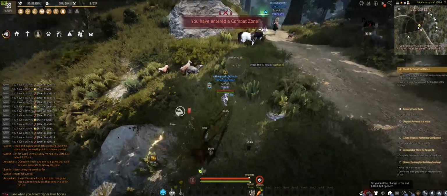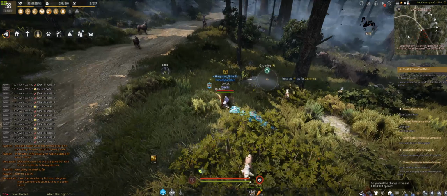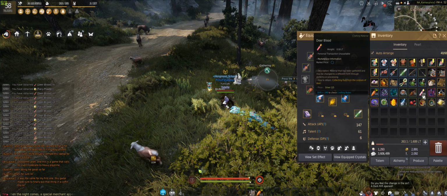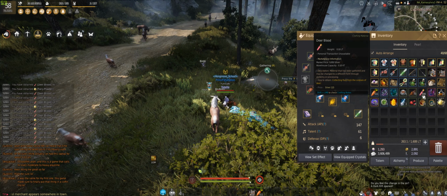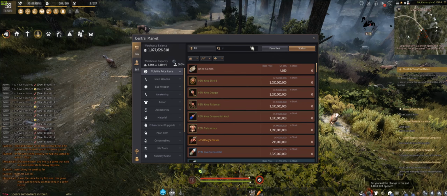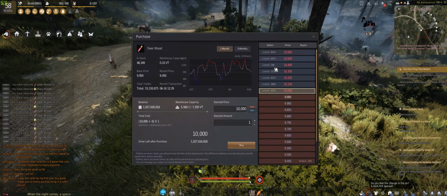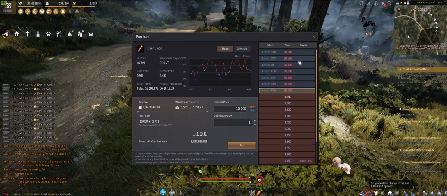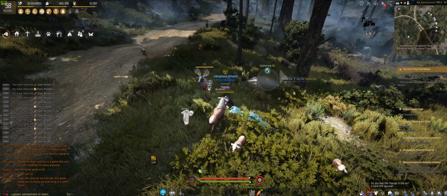And yeah, that's pretty much it for the very basics of gathering. Actually, I'm not sure if I mentioned this, but you can sell them. So each deer blood is 9,950 each right now. So we search deer blood. There's a lot of them in stock, and they are all 10,000 plus. Look at that price. Oh my god.